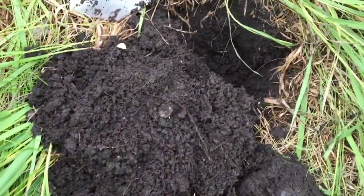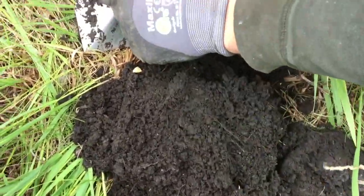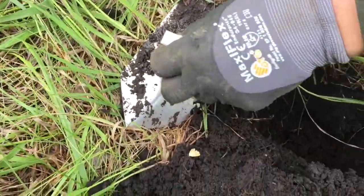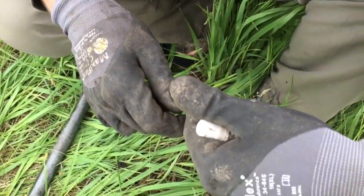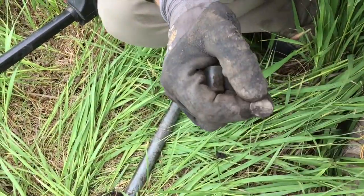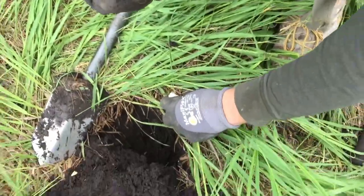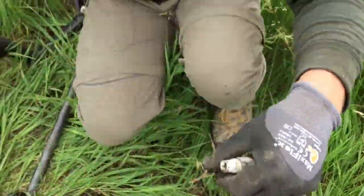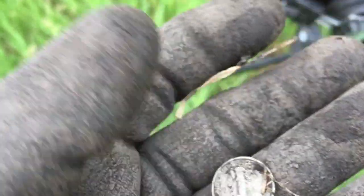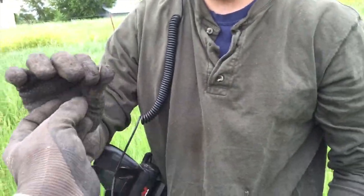After lunch, Zach's got himself a silver. That's a jumpy signal — I almost abandoned it because of that iron right next to it. Then we zeroed in. Is that a one dime? I hope. I thought it was like a Merc. It could be — yeah, it's a Merc! Oh, that's a Merc. Let me see it. 1945 Merc for Zachary. D — you got a D Merc. All right, you're playing in Denver today. Sweet.